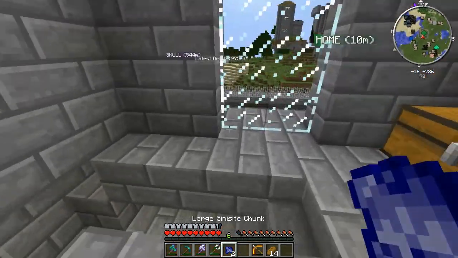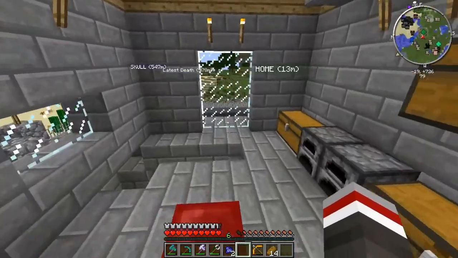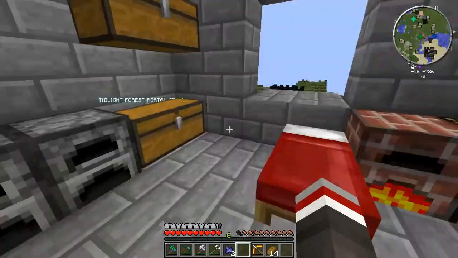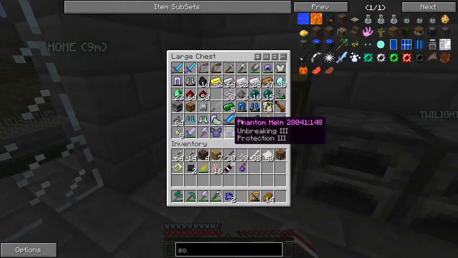Welcome back to MEKACRAFT Season 3. Last time we left off, I believe we took on the pirate boss. But in this episode, I'm finally going to be making a new sword. I actually finally got my armor enchanted. Thank God I repaired it with the amount of remaining scales I had.